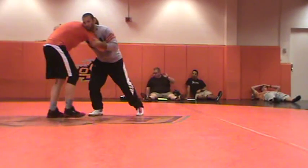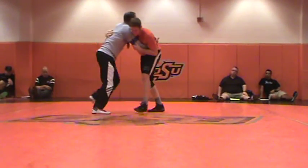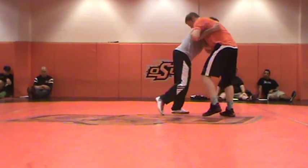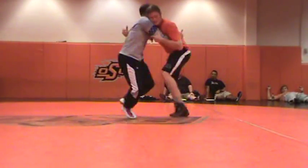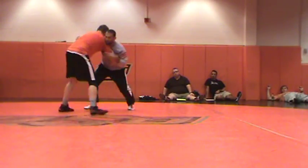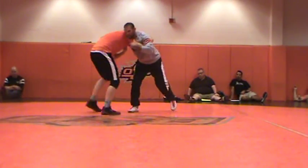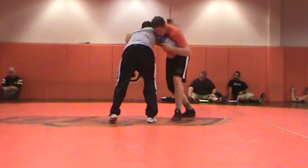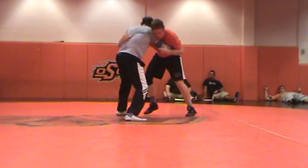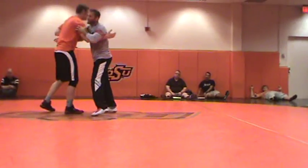Another way also, I go into him, I switch my feet, and I pull. Into my overhook here. Moving around, pushing into him, moving, pull. Able to move in different directions. Pulling, moving around. Moving around, being able to move them here. Also working on our pummels, going back and forth here.